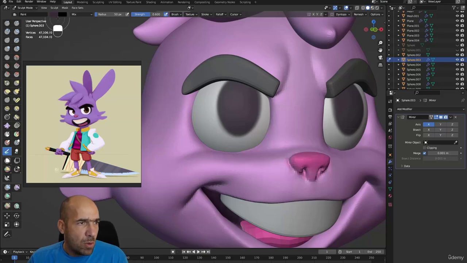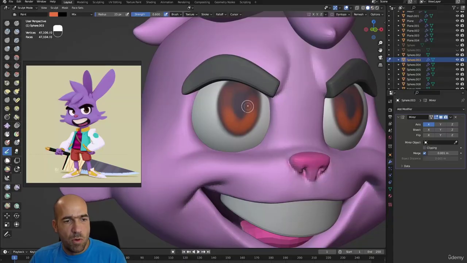Now, I will go and add a color, which is this type of color, kind of a brownish, and I will just add it here on the bottom, and a little bit on the top. But on the bottom, I will even add a little bit more, because it's more bright in the bottom. How the eye works is it's more bright on the bottom.